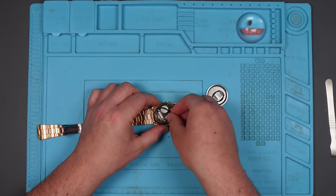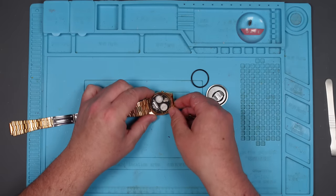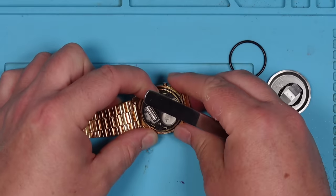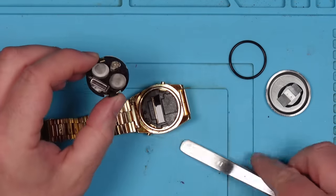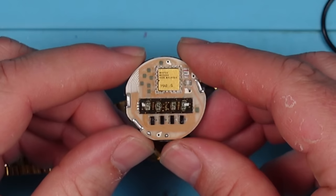I mean, it doesn't look dirty or anything. It doesn't look corroded. I'm guessing Ashley has already cleaned this up because those contacts look lovely and clean. So what could it be? How does that come out of there? Just like that. Cool. Yeah, let's get this under the microscope.